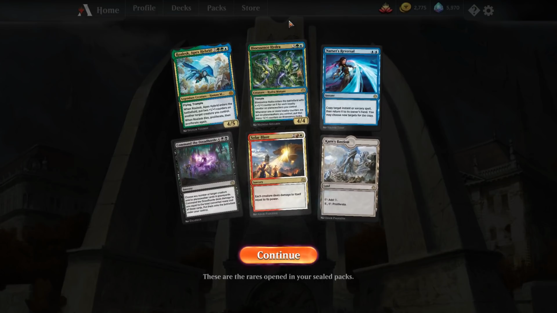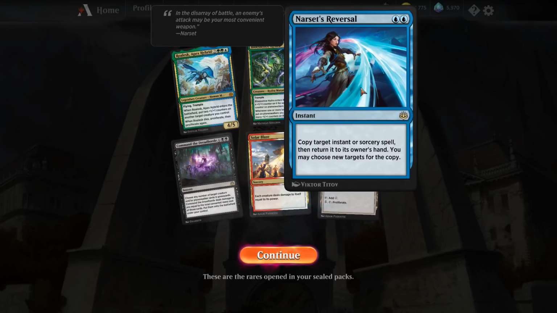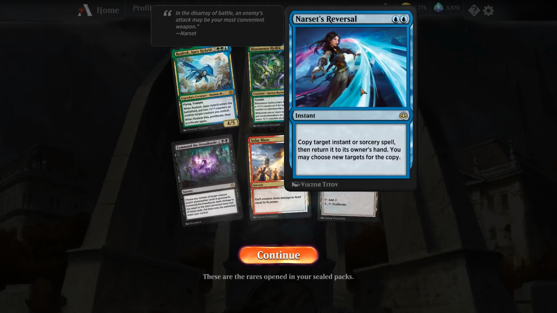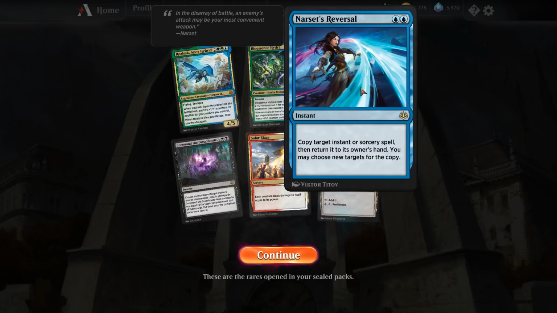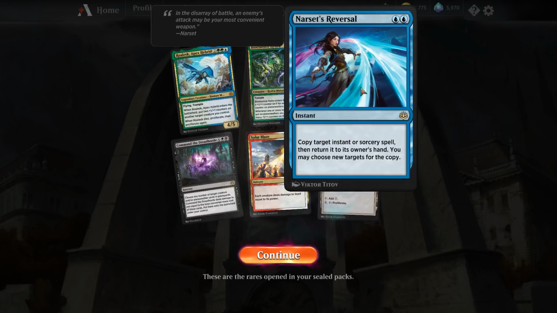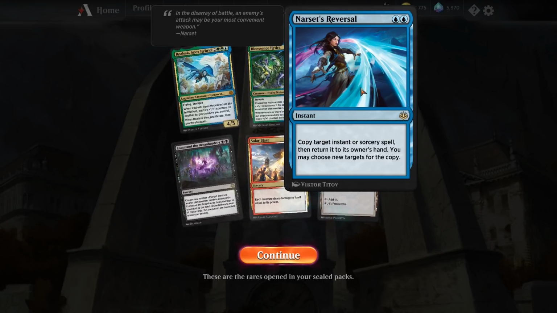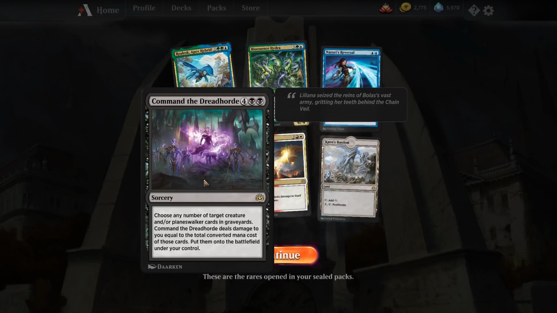That's pretty exceptional. There's also Narset's Reversal. I'm not sure how certain I feel about that. That's probably okay because there's going to be a decent amount of just instant sorcery removal spells. So this is kind of like 2 mana, postpone their removal spell and cast it against them for now. Might be okay.